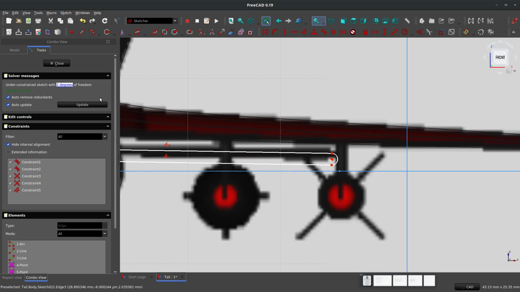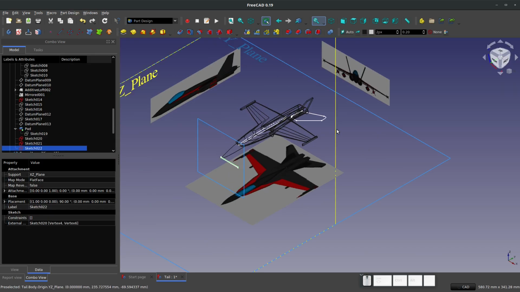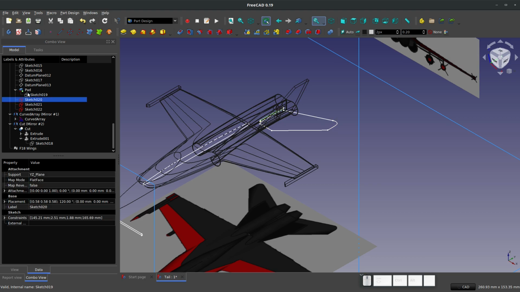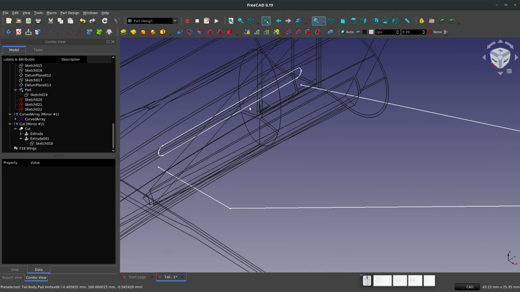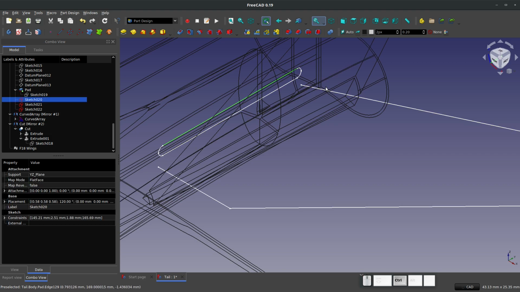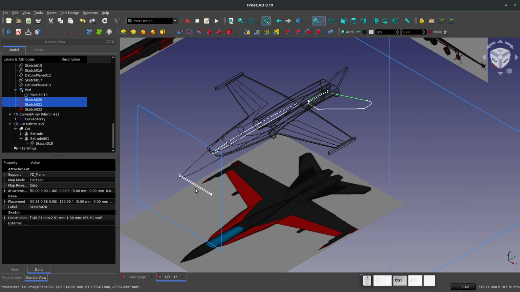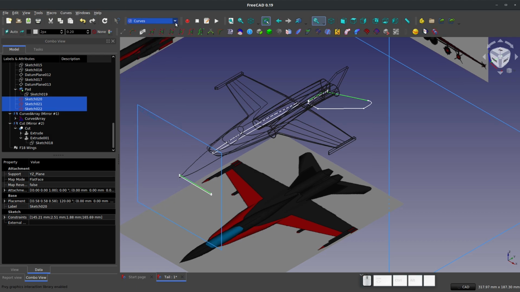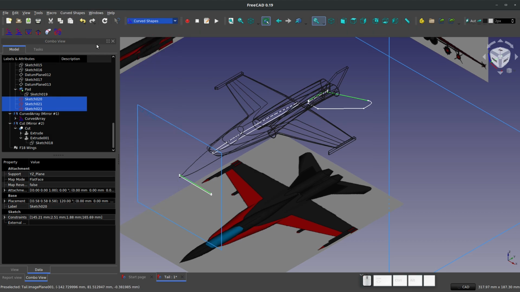So I think that about does it. We'll close. And then let's go to the Curve Shapes workbench. I'm still in Part Design, but that's okay. Well, you know, the Part Design body doesn't have any issue in dealing with curved shapes. I hold Control, I can select each sketch. We'll go to curved shapes now. Oh, I went to curves, I want curved shapes. And we'll choose this first option.